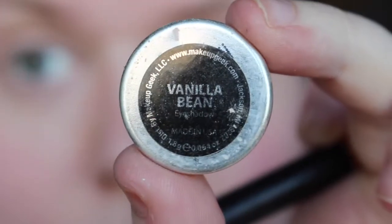I then went in with Makeup Geek's Vanilla Bean. This is just a really nice neutral transition shade, very similar to my skin tone. And I just basically buffed that in through the socket and all over the eyelid. Again, just to give a nice smooth even base for my gradual colours to apply on top.